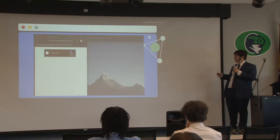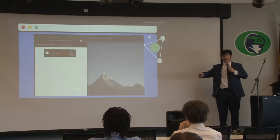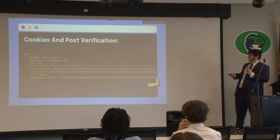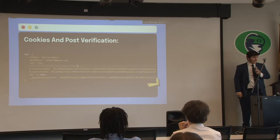So this is how people do sneaker botting and clothes botting and how they get concert tickets very easily. They fill out the CAPTCHA beforehand so they can bypass that verification method later down the road. So that leads me to the post-verification and the extra data. This data is very unique to every single individual that you're looking up and trying to remove. For example, this one is in a website called Intellius, and you have the full name, the different types of email addresses, and then you have the CAPTCHA response, which is pulled from the actual harvester token generation. And then on top of that, it gives the unique ID and then the cookies.